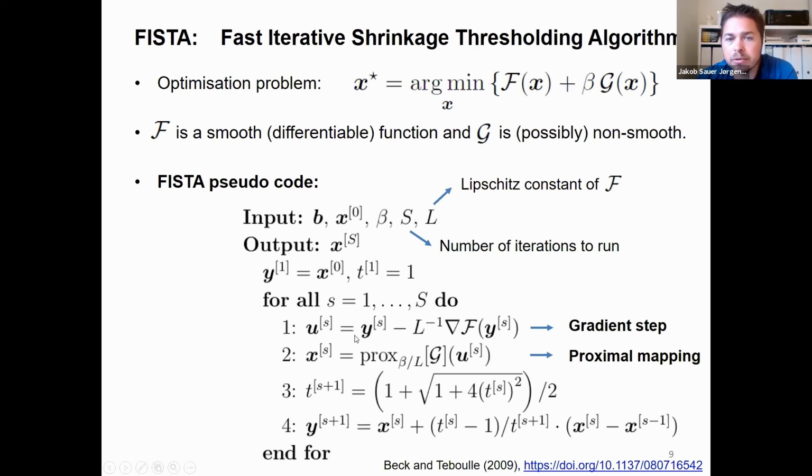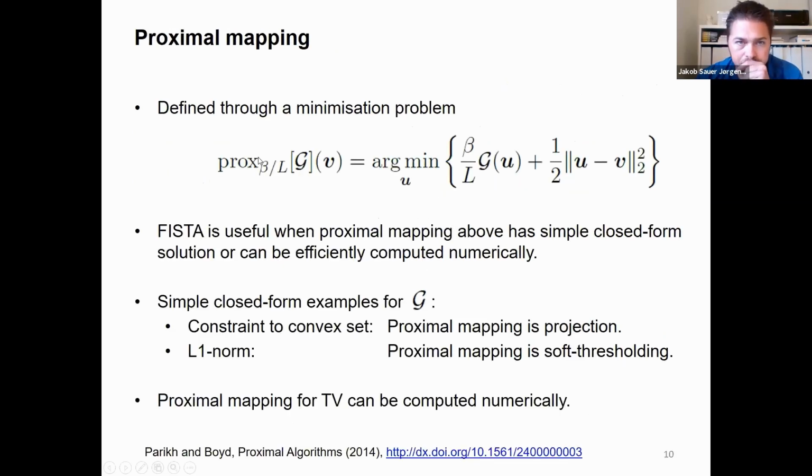So it's a bit like taking the gradient, but it's not quite gradient because we can't take gradients of G. So we do that here for G, and then for FISTA, which is a faster version of what's called ISTA, we have a certain step size choice here, which helps us to be a little bit faster. And this is described in this paper by Beck et al. from 2009.